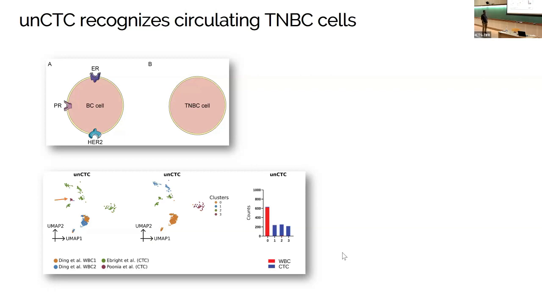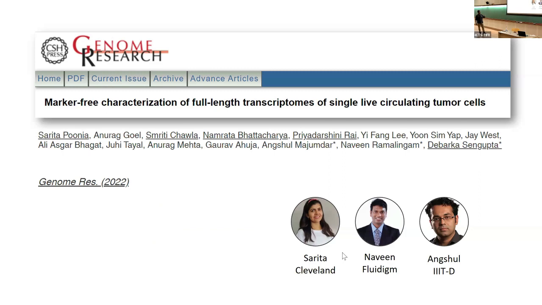Let me just progress from here a little bit. This is the paper that describes all the things that we talked about. And it is a collaboration, as I said, between many countries. So Naveen is a key guy behind this. He helped in creating this data. We created this method. Anshul played a key role in the method development. Sarita, who is our lab member, is now in Cleveland. She led this story for several years, actually, 3-4 years.